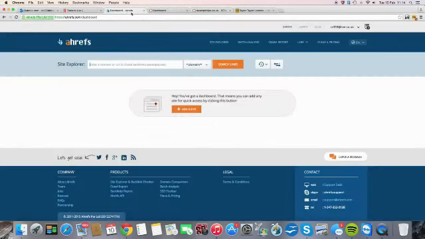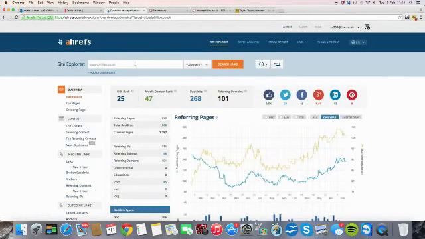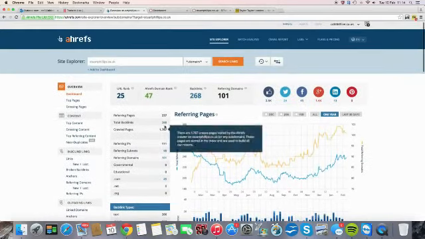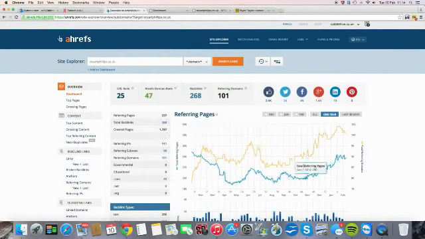Now the other tool is Ahrefs, and again it's a paid tool, very, very good for checking out people's backlinks and whatever. It can also do some other things as well. So I'm going to use Stuart Phillips, and we can sort of see what sort of work he's doing. He's obviously going hard at it. His SEO's going down and up and down, so they're doing work and slacking off and doing work, and that's just the way SEO goes with your backlink profile. But he's steadily from September got more and more links. So he's got referring pages and referring domains.